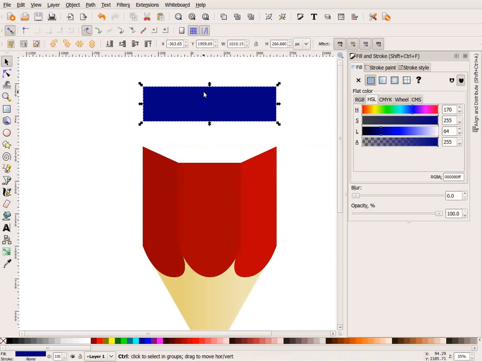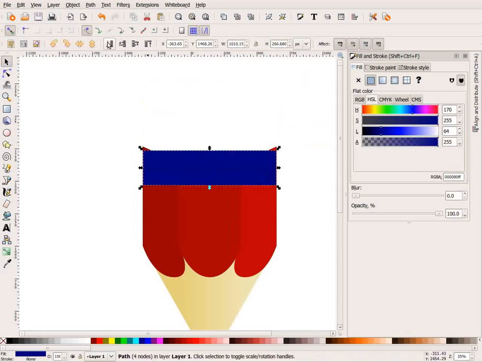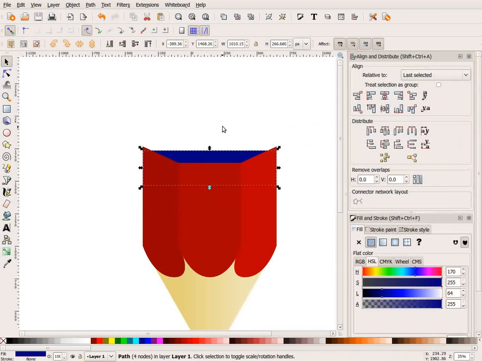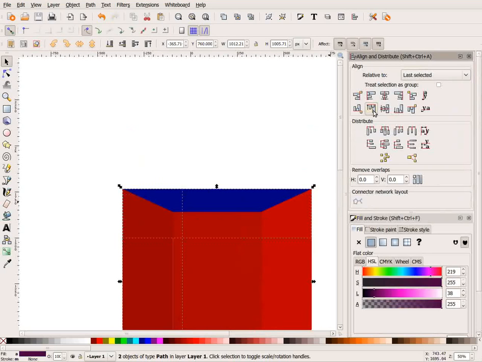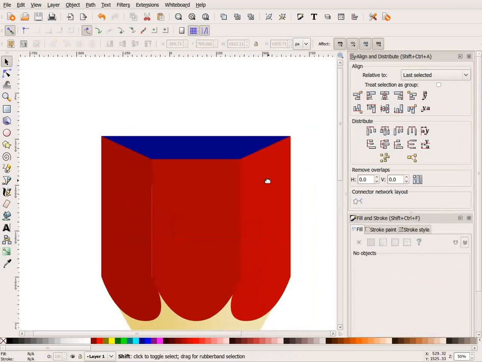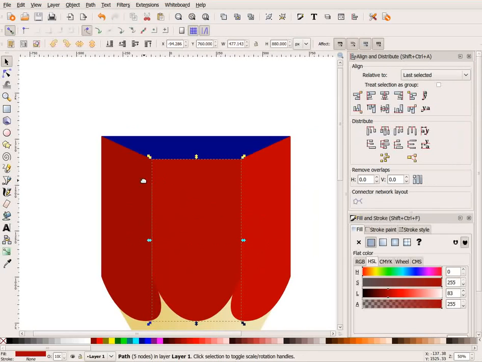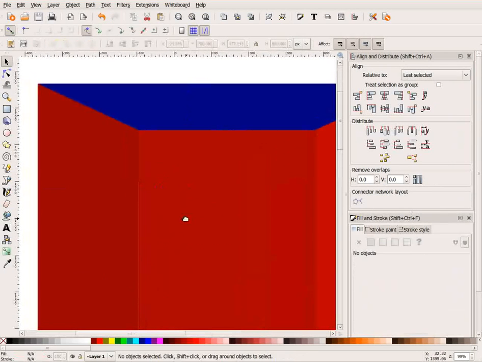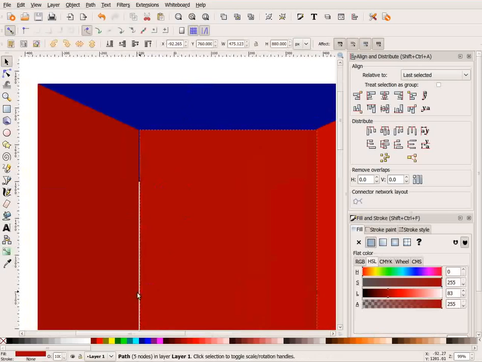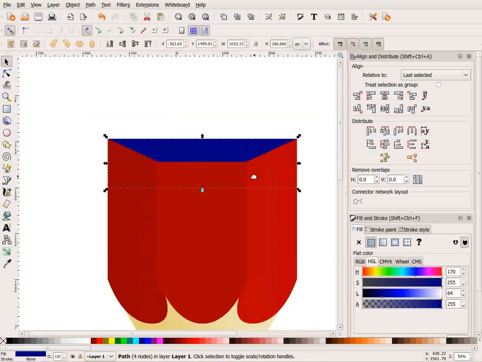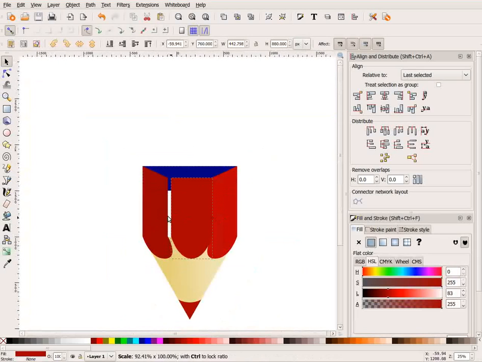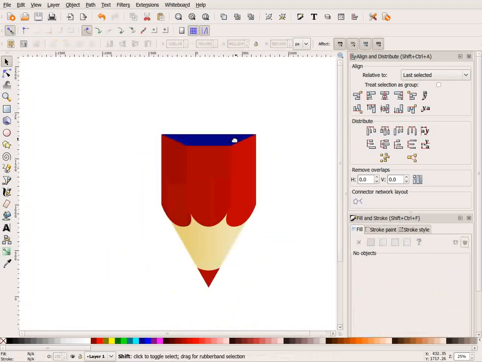Now we'll need this rectangle here. Just pull it down, send it to the back, and I'm gonna use the alignment menu to align the top of this object. So just click this icon here and it will align perfectly. Now there are some glitches in here which you can fix, and make sure you fix that because it can cause some problems later. So make sure you can't see the blue part through here. That's what I wanted to say.